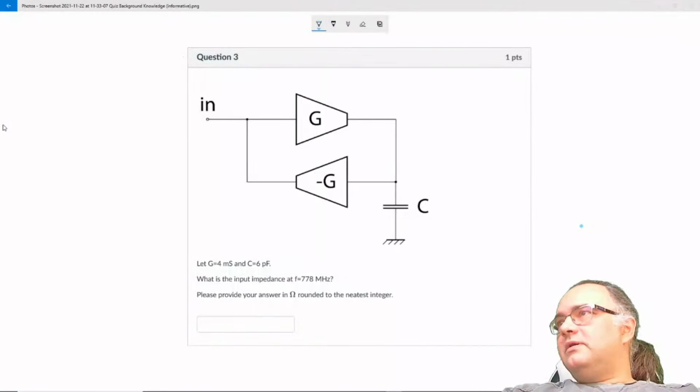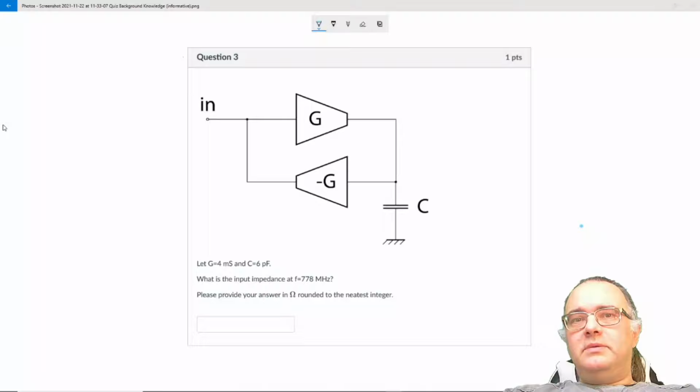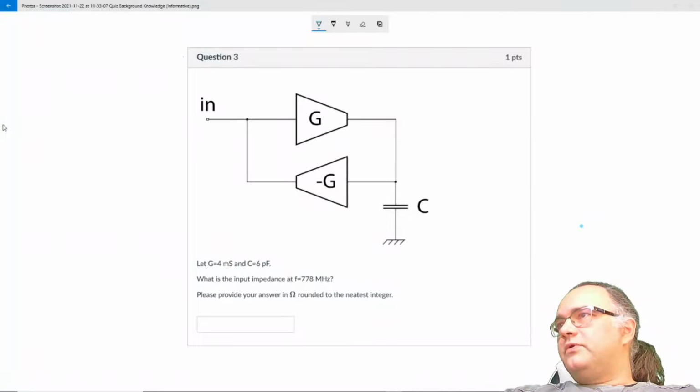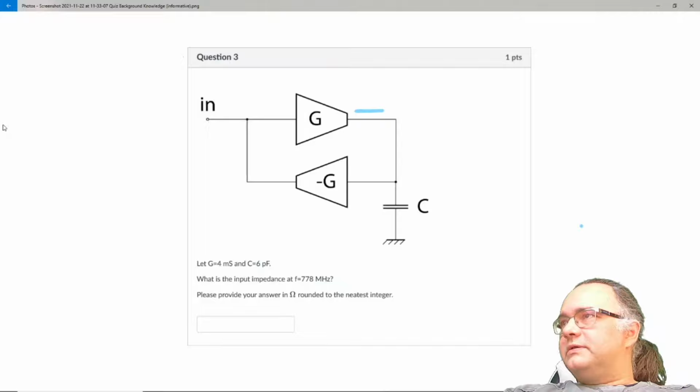So we have here a transconductance stage, and the transconductance stage is characterized by zero current flowing in, so infinite input impedance, and a certain transformation ratio, transconductance G, which transforms the input voltage into output current. So the input is voltage and the output is current.